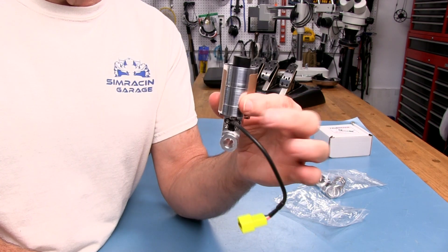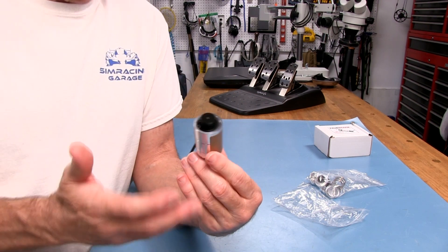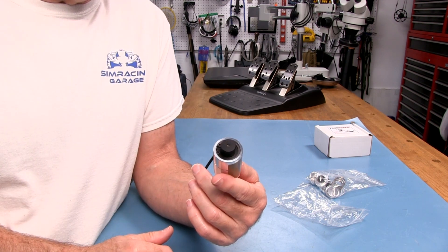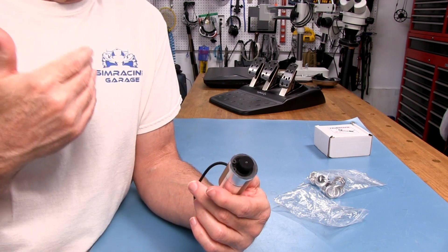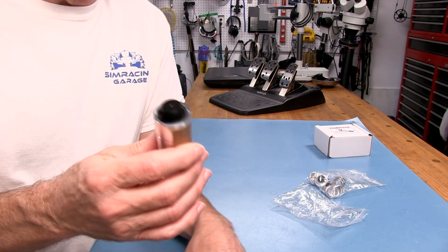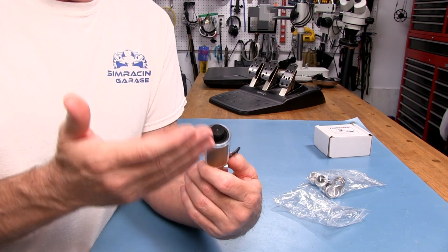This has a linear position sensor — a linear potentiometer. Load cell brake pedals are all based on pressure: how much pressure we're putting on the pedal relates to how much braking we're doing. With the stock Logitech or Thrustmaster potentiometer-based brake pedal, it's all based on position — there are springs and rubber bumpers, but it doesn't feel like a load cell. A hydraulic system is also a pressure-based pedal, using hydraulics and a pressure sensor to give you the same thing.